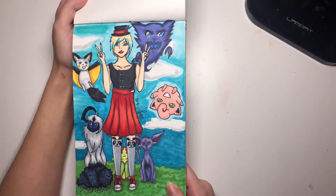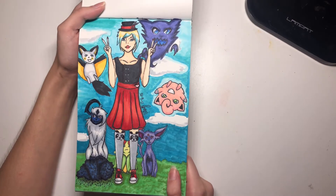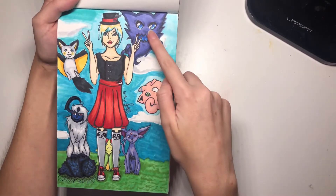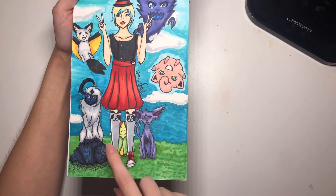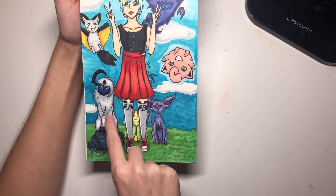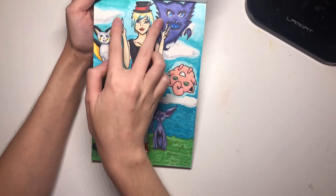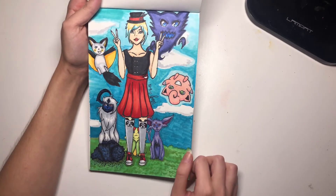This is my Pokemon trainer from Pokemon Sword and Shield. The Emolga looks the worst on this page, not gonna lie. I like the Haunter, I like the Jigglypuff, the Espeon looks kind of anorexic. I like the Blossom and the Absol, but the Emolga's a little off. You can still definitely see my signature peace sign type thing — I still draw those, I love drawing peace signs.